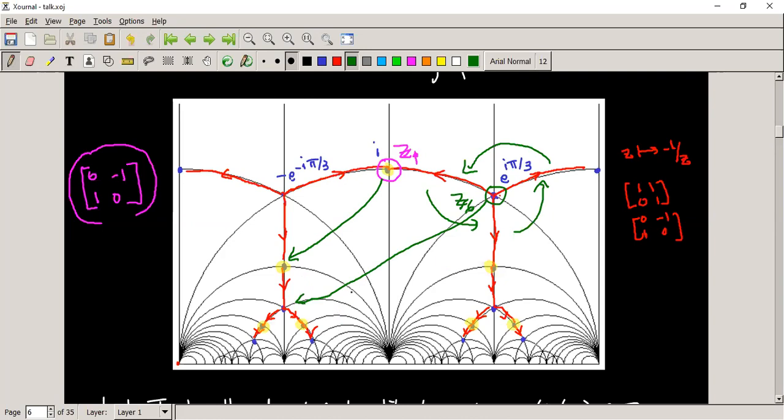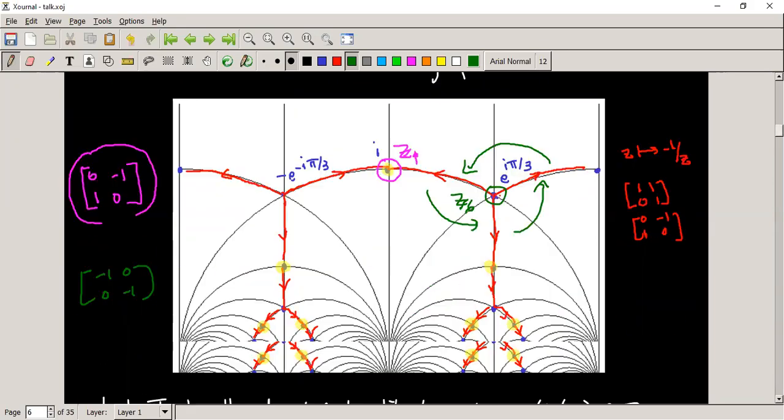Okay. So what element fixes this edge? Is it z mod 2z? Z mod 2z. Correct. Because minus 1, 0, 0, minus 1 will fix both vertices and everything. Exactly. In fact, the stabilizer of the edge has to be the intersection of the stabilizers of the vertices. It has to fix both vertices, because it's not acting by inversions. This blue vertex is not going to the yellow vertex, like someone said before. Since this flipping is not happening, it has to fix both vertices. So it has to be the intersection of this Z4 and Z6, and the only thing it can be is Z2.